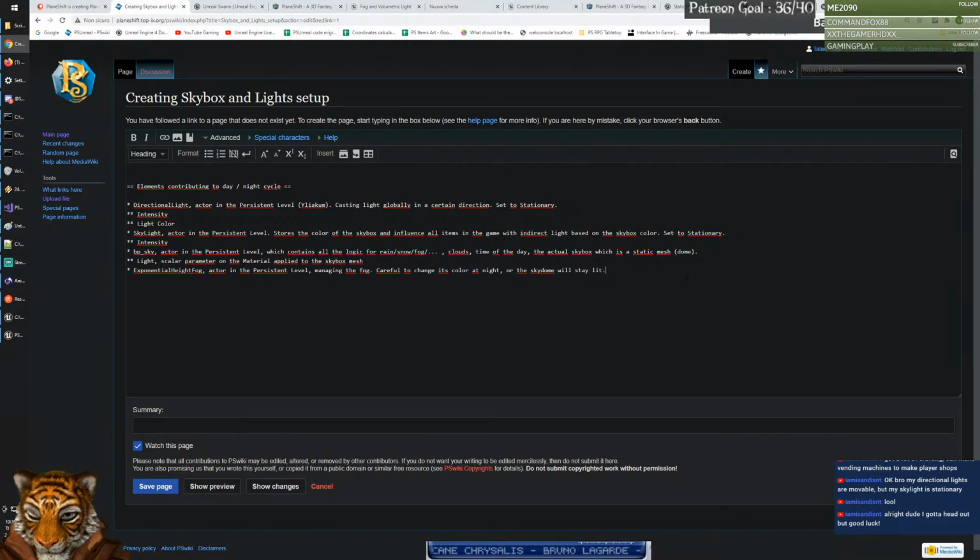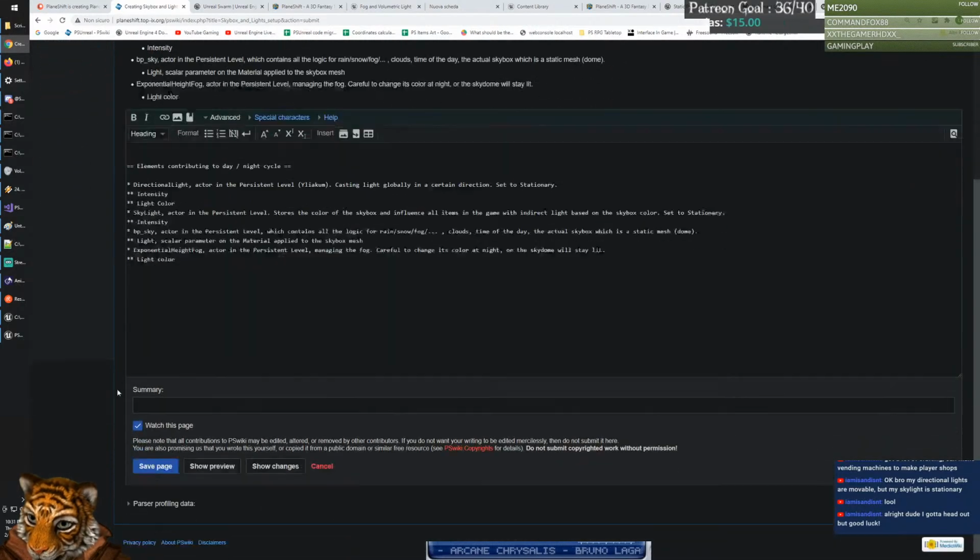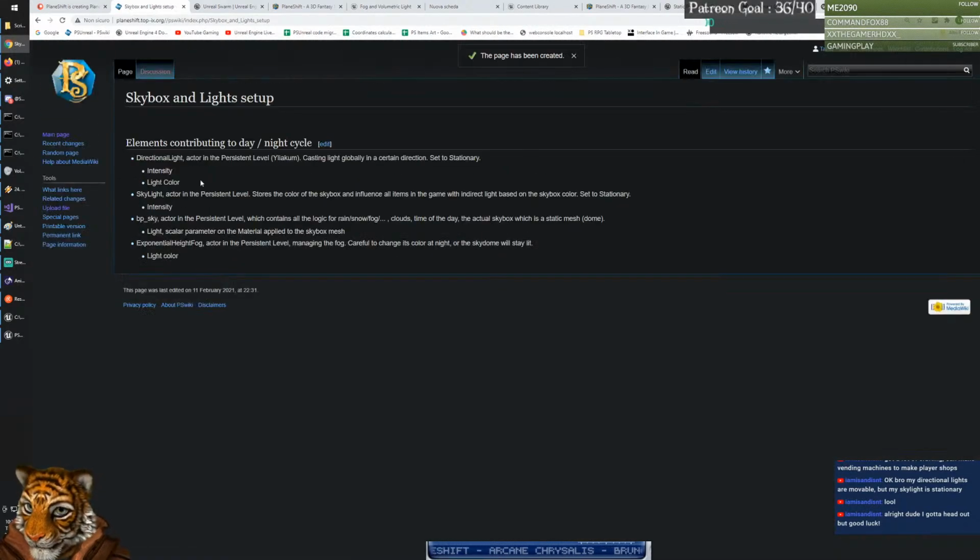Okay. So of this one we are managing the light color. Okay. So this is just a short recap of all the elements that are contributing to the day and night cycle.